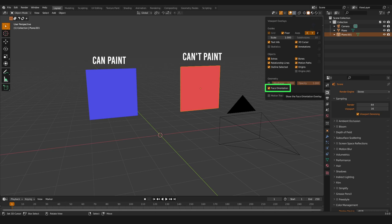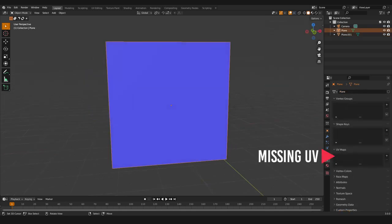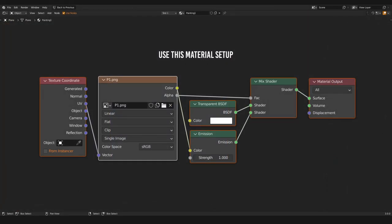One, you cannot paint because the face direction is flipped. A flipped face is red when the viewport option is toggled. Two, you might have skipped the UV unwrapping of the mesh. Please do that now. Three, you may not have the correct materials assigned or the wrong texture. Often, this is the hardest part to figure out.